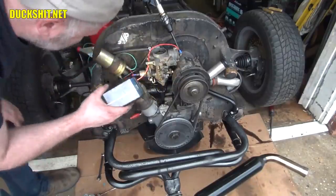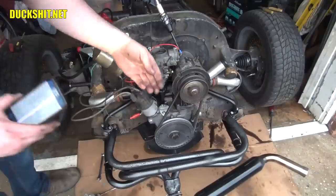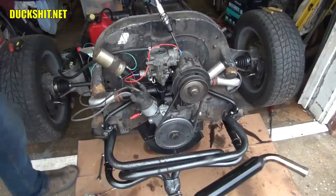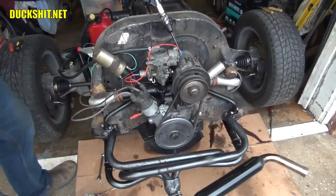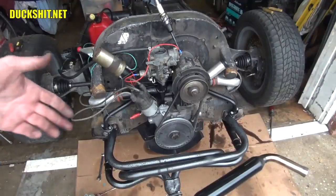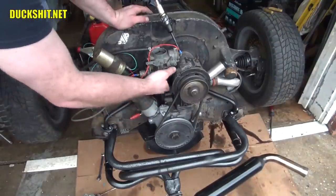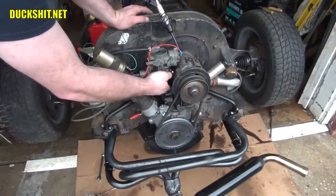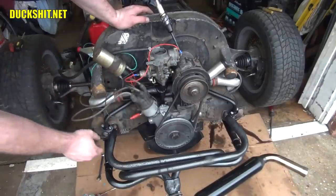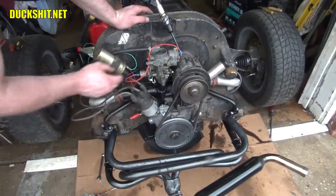Why do I see a leak, or is that water? Yeah, that's just water. Manifold is getting cold. Thought for sure that had to be gas. Nope, just a manifold getting cold. The other night when it dropped down to about 46 degrees while I was working outside, actually ice formed on this part of the manifold right here. And touching it now, it's cool, not cold, but cool. But the humidity right now is way up, so of course it's going to get wet.